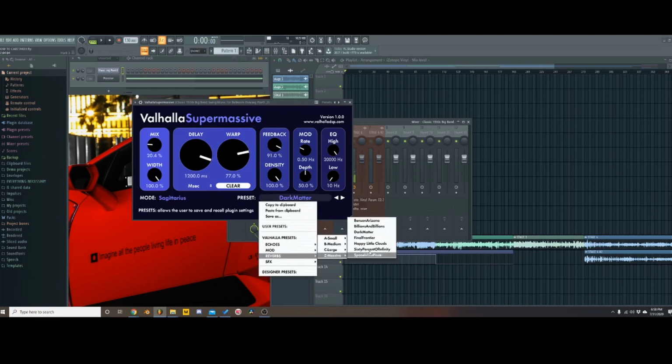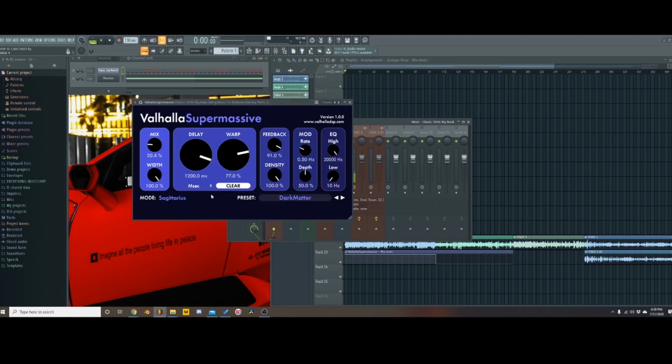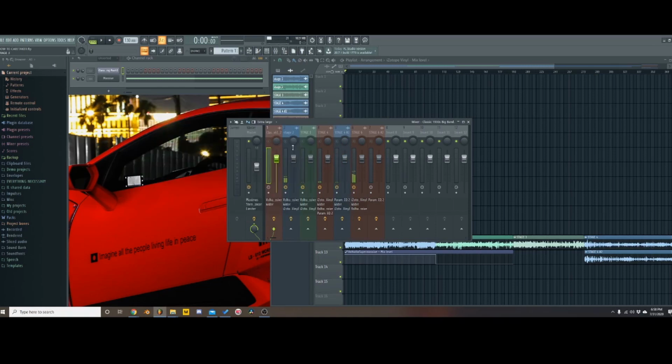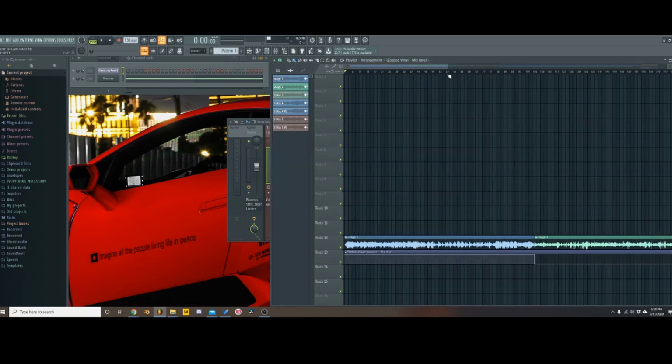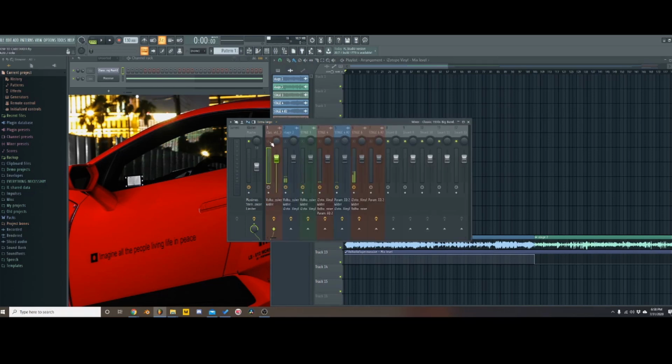It's under Massive. You just go to Dark Matter, and then I tweaked it to about 20%. Got the warp all the way up. I don't think it comes like that. I just turned it up. And then Wider, and that was it for stage 1 pretty much. I didn't really have to do too much modulation or anything, because the sample itself is already pretty shitty. So yeah, let's just take a listen to that.